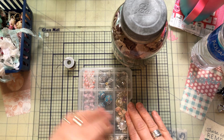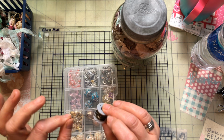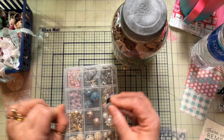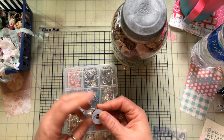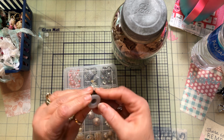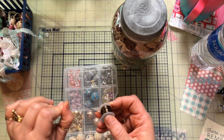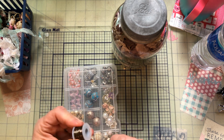Okay, so we use beads. I use wire, and I would love to tell you what gauge this is, but it came in a box with a bunch of other wire that I can't remember, and it didn't have any markings on it. Literally, there are no markings on it, so I don't know the gauge. I'm going to say that it might be 20 gauge though, if I had to guess.